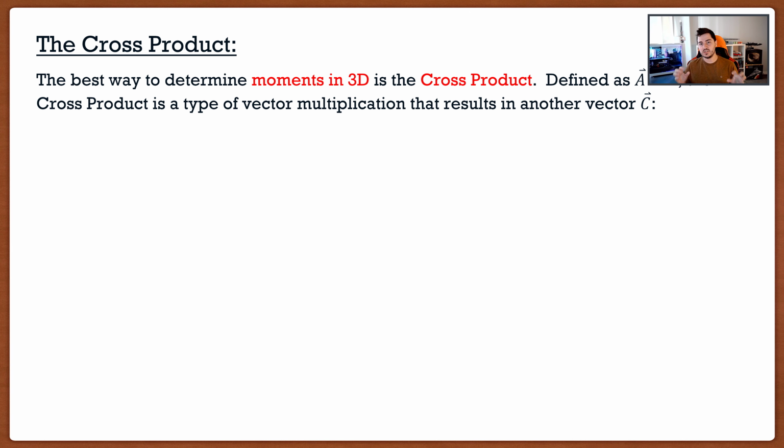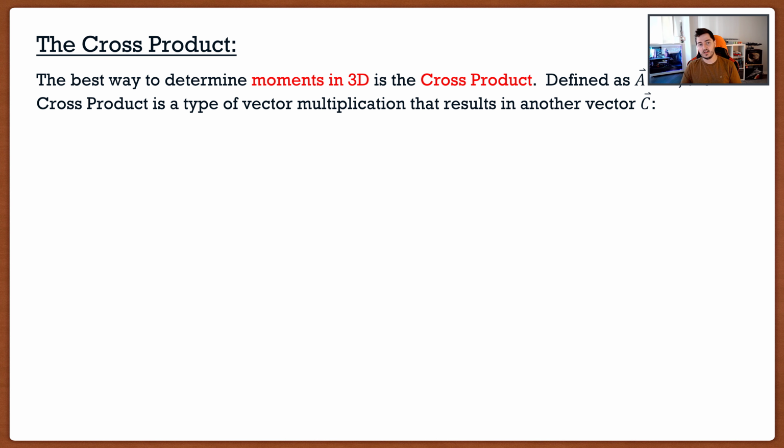So again, this video is 2 large concepts, that being 3D moments, and the second one being cross product. This is why it could get a bit long, but they're intertwined. I want you guys to always think of 3D moments and cross product together. The reason why is because in an exam, I promise you, this is the Clayton guarantee, you will get a question about moments in 3D. I want the first thing you think about to be cross product. Cross product is what's going to save you in this scenario.